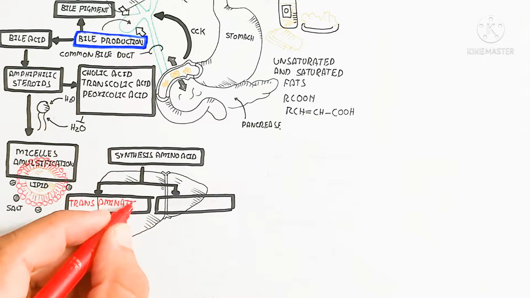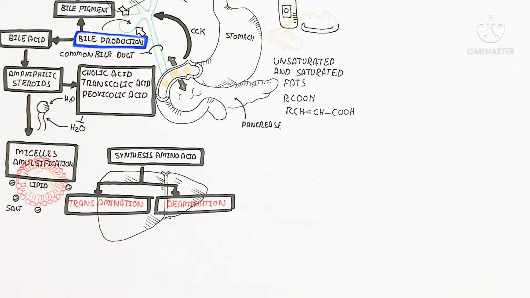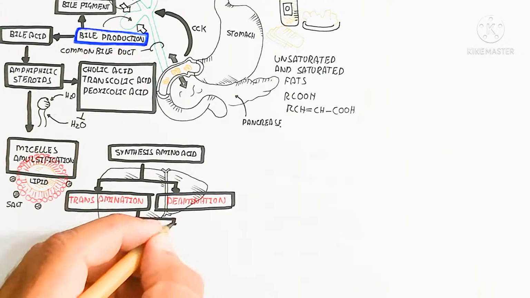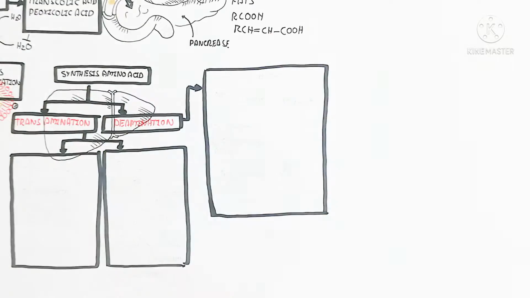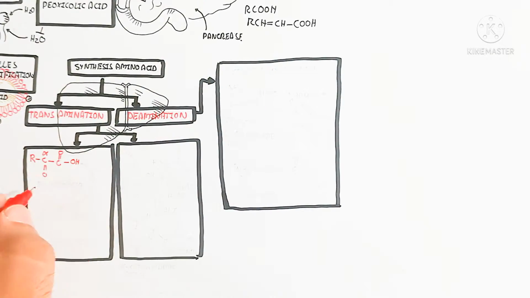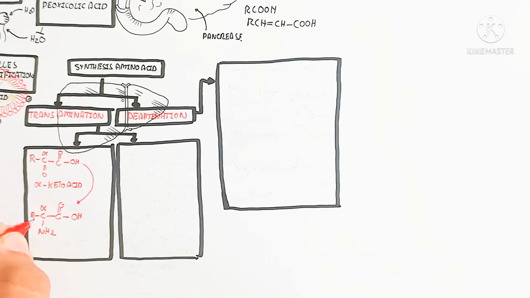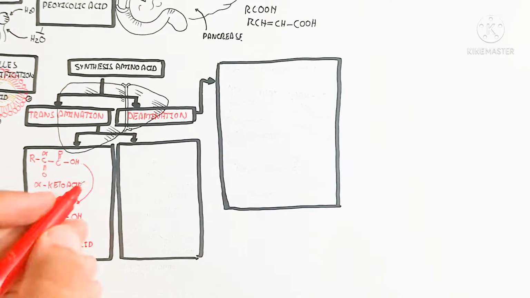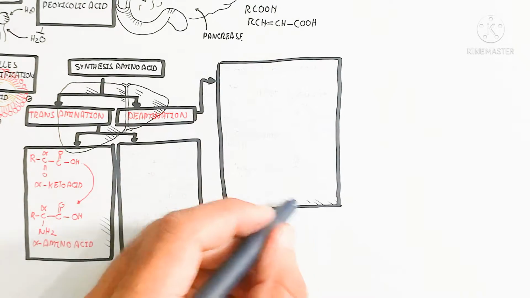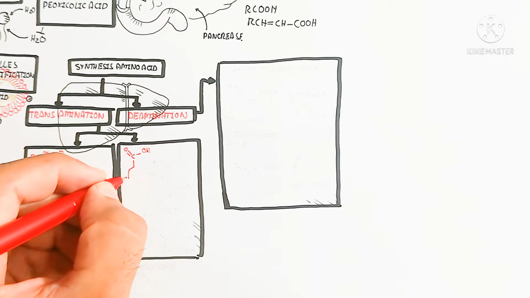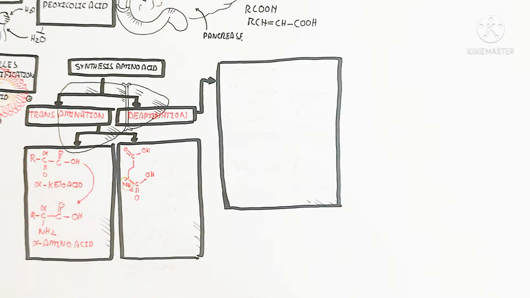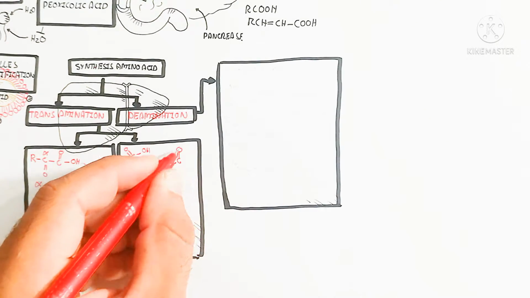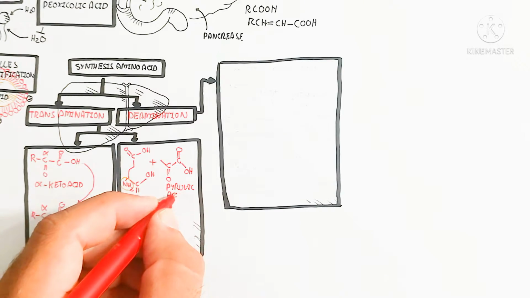And here the synthesis of amino acids also occurs in the liver. So let's begin to understand the liver synthesis of amino acids. Here is the synthesis of amino acids in the form of transamination and deamination. After deamination, ammonia is produced, and ammonia is converted into urea, which was covered in detail in the previous video. Here is the alpha keto acid, which takes up the ammonia to become an alpha amino acid. So this is the ammonia.